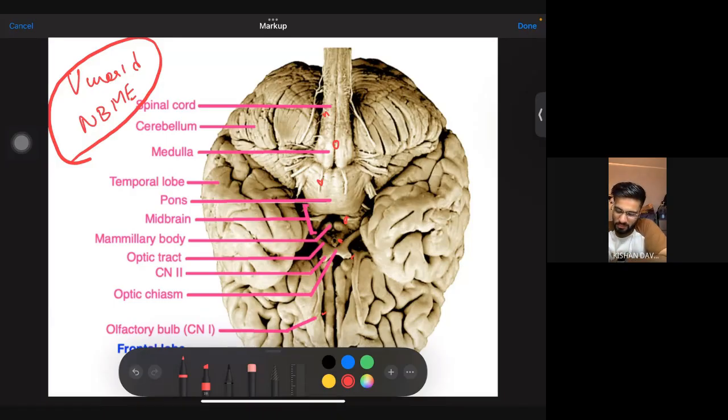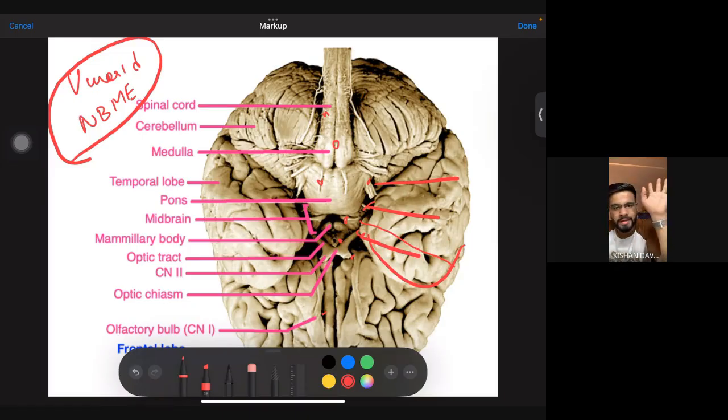Okay, so how you can tackle this problem is just look at the regions around it. कि हाँ, इधर इसका लैंडमार्क है तो 5 निकला, इधर इसका लैंडमार्क है तो 6 निकला. अभी ये इसका लोअर पार्ट ऑफ पॉन्स है तो इधर से ये निकल रहा है. Something like that. Make your own landmark and do like this, because for sure a gross pathology specimen will be given to you and you will have to identify the cranial nerve.